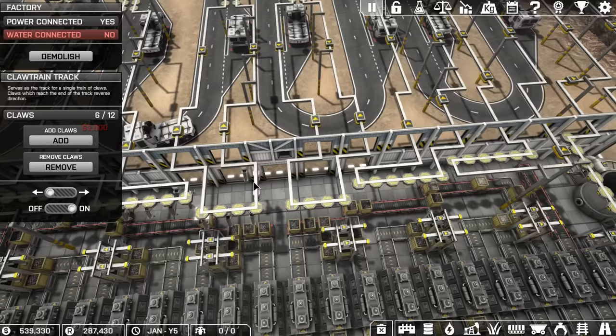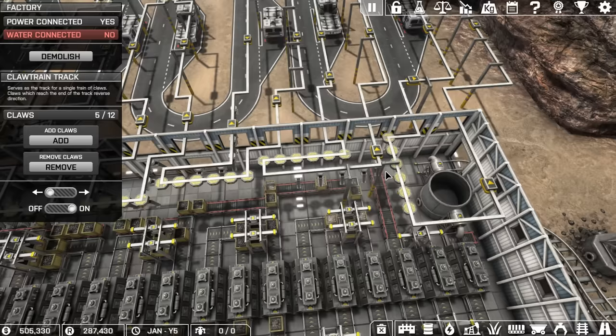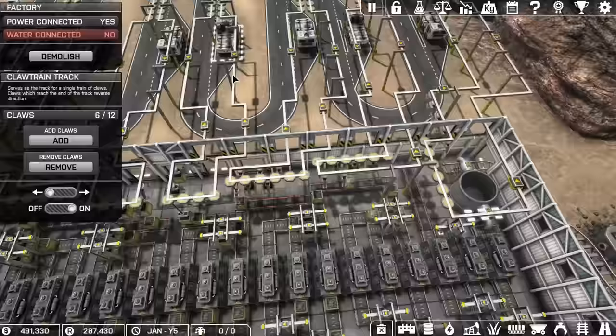Oh, man. 1, 2, 3, 4, 5. Oh, I picked the wrong spot. Oh, no, you should be all right, I think. We'll see. And 1, 2, 3, 4, 5, 6. Let's see if that, yes. All right, now we're off and running.